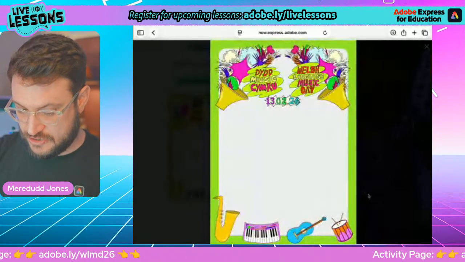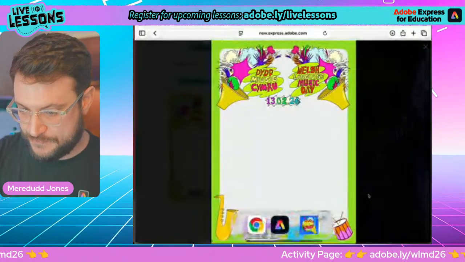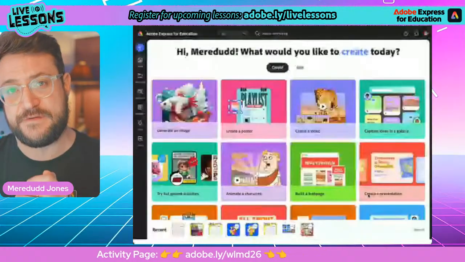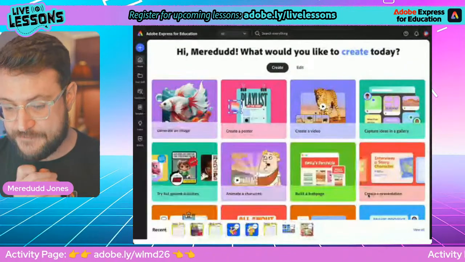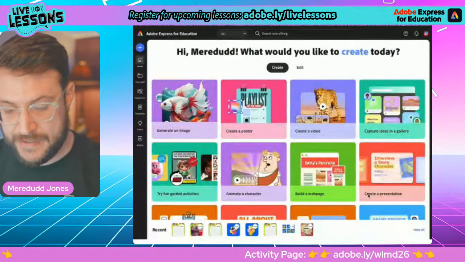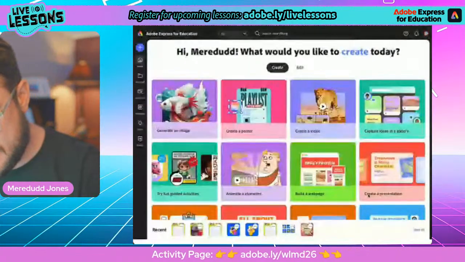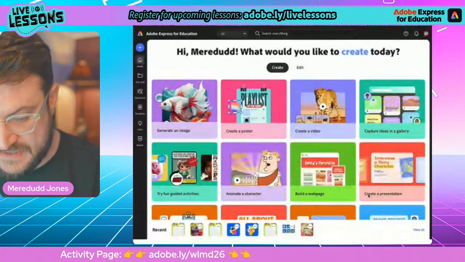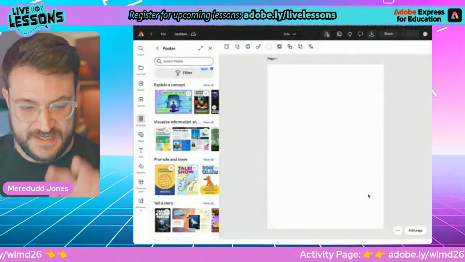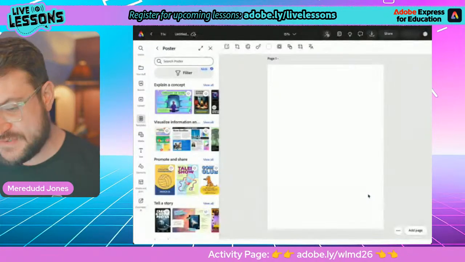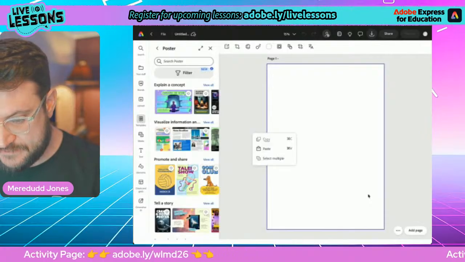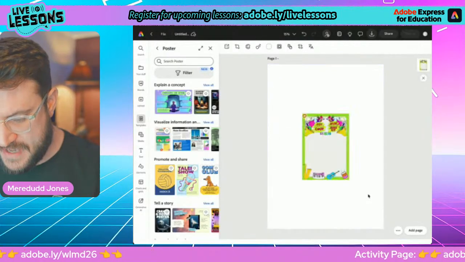So I'm going to switch over to the Adobe Express app. Here it is. And I need a blank canvas for this frame. And the perfect size for this frame is the poster that we've got there, the pink card on your homepage that says poster, create a poster, give it a tap. It says playlist of the week. Give it a tap. And this is actually the perfect size for this cool frame. So to paste it in, we're going to long press and paste. Paste. And there it is, okay?